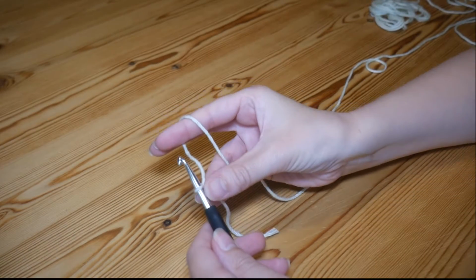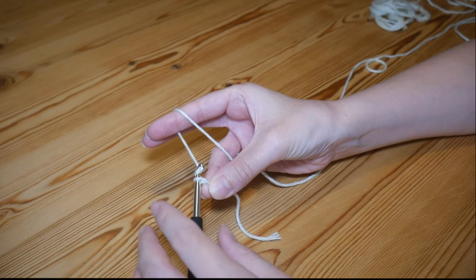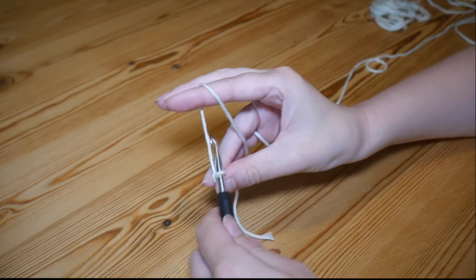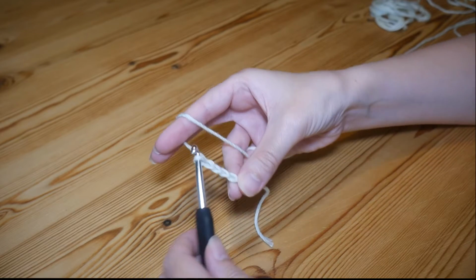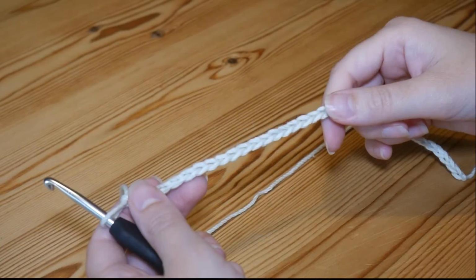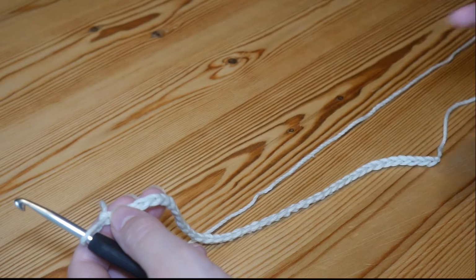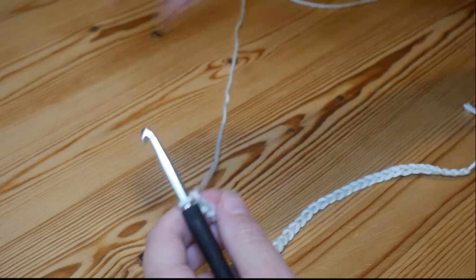So we're going to start with a foundation chain in an even number, so as wide as you want your project to be, so long as it is an even number. So yarn over and pull through. It's 1, 2, 3 and 4. So just chain the width of your project. So here now we've got our foundation chain. I've just done 40 with a 5mm hook, and that would be a really great size for a washcloth or something similar, but obviously you just chain to whatever size you require.